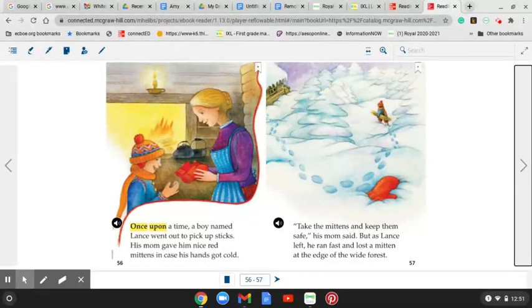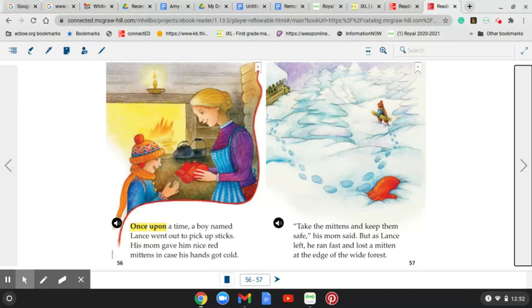Now, I know that each of you have pointed to a word that had a soft C and a soft G. I wish I could hear all of you. But I'm going to point to one and see if anybody picked this one. Lance is the little boy's name. We see the C-E at the end makes the C have the soft C sound, like an S.